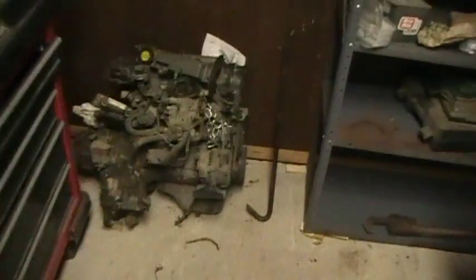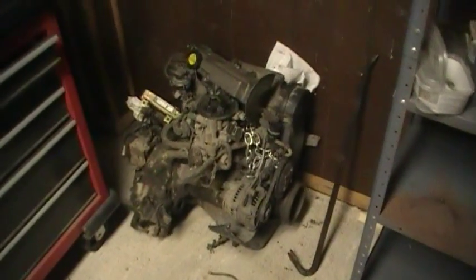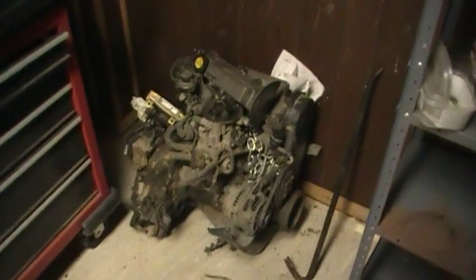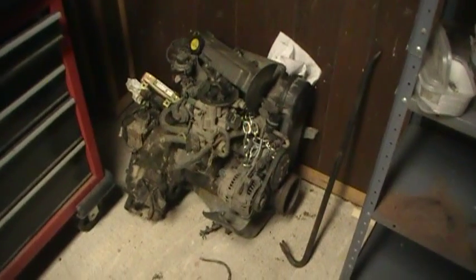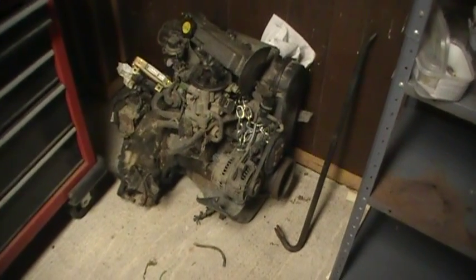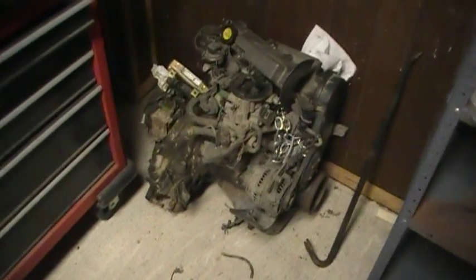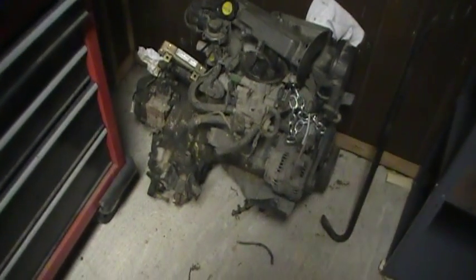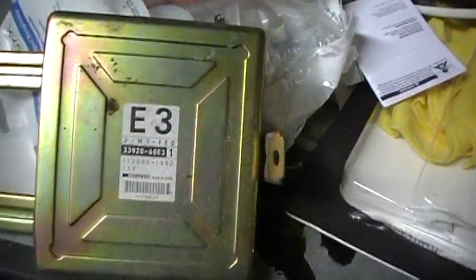This is the other engine I have. I don't know what year this is, but it's supposed to be the same generation as mine. It's got a serial number tag on it and the transmission where I can look it up and figure it all out. I just haven't done it yet. It appeared to me to be extremely similar to the one I have in my 92. So there's a transmission behind it, and I have no idea what transmission that is as far as final drive gear ratios. But it did come with this control, this ECM, which might tell us more about what it is and isn't.